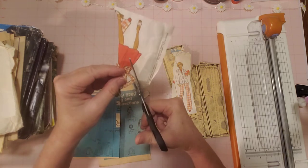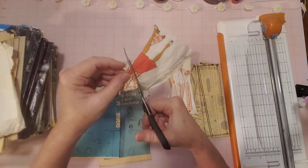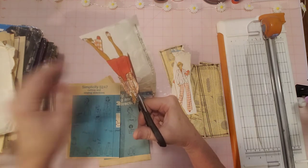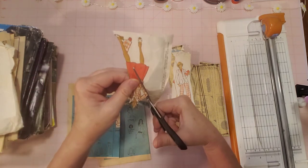But we'll see which one. I hope she fits on one. I'm sure she'll fit on one of them. But, yeah, my sewing machine. I thought something was going to fall there.